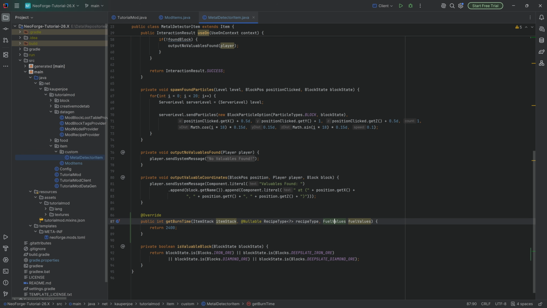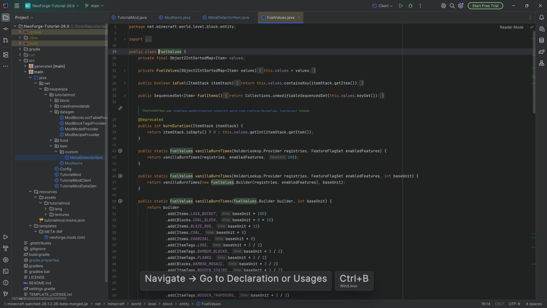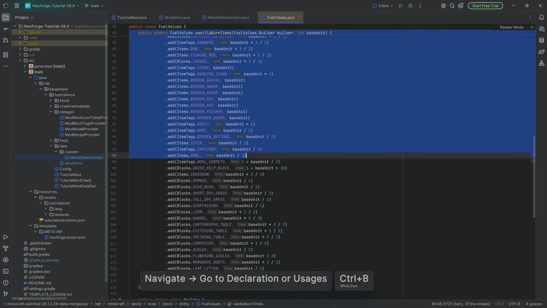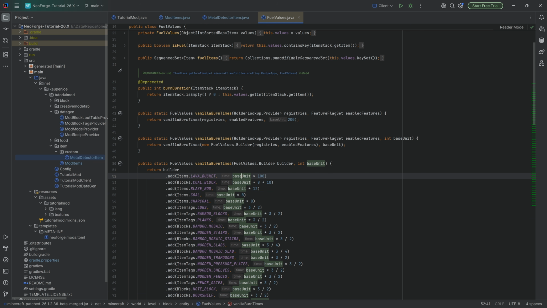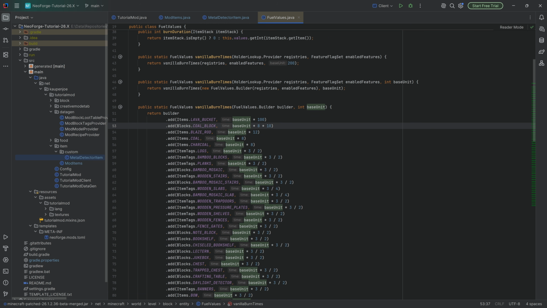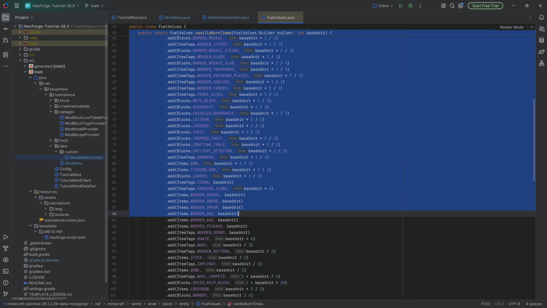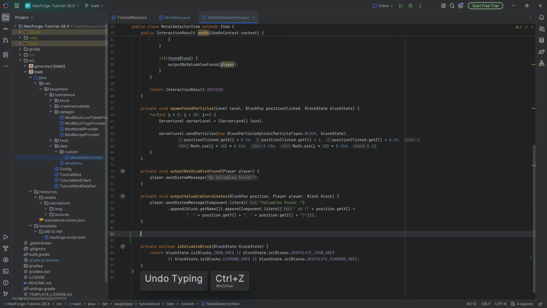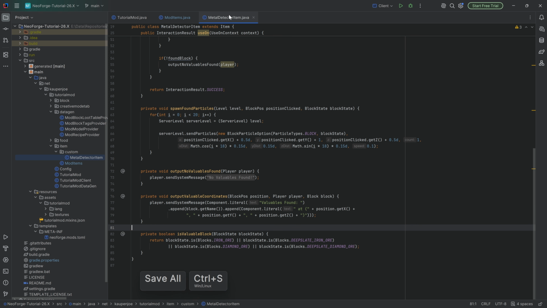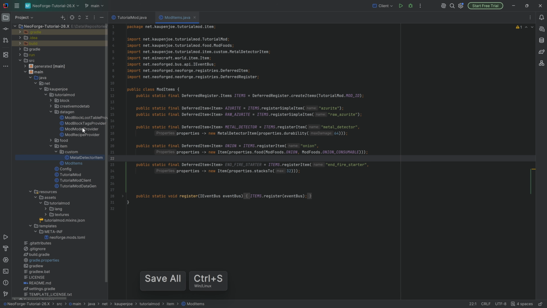You can also, by the way, look at the fuel values class for all of the different values from vanilla. Highly recommended. The base unit here is 200, so 200 times 100 would in this case be 20,000. So just be aware that you have to calculate that out, and then you know how many ticks the individual burn times are. But yeah, this is the old method. It works, but it's not the best, because right now we have a way better method.